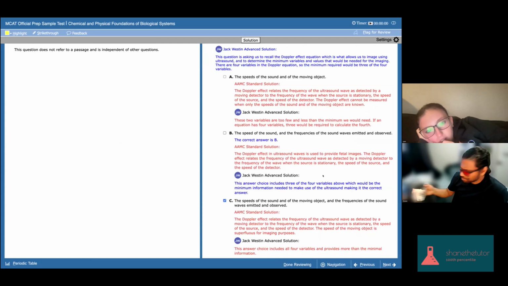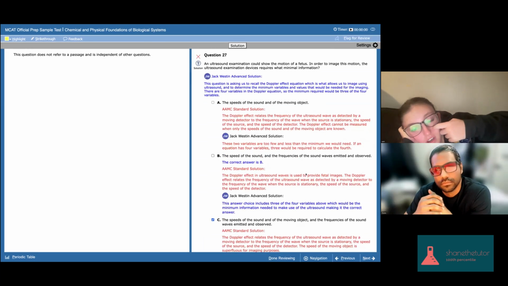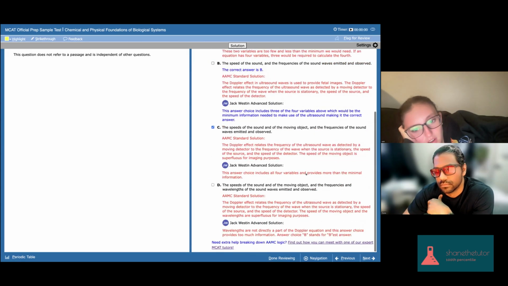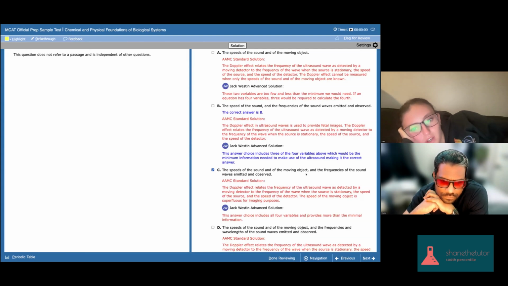Okay, so I was really confused with this one because I was trying to think of Doppler. I remember the way they do the ultrasound is different and you hear the heartbeat. Anyways, I picked C, that you needed to have the moving object inside, not just the sound. I guess my answer doesn't really make sense, because what is the speed of the moving object? But I guess relative to the sound, so that it's being heard over the blood, like pushing. Yeah, let me see the question again.